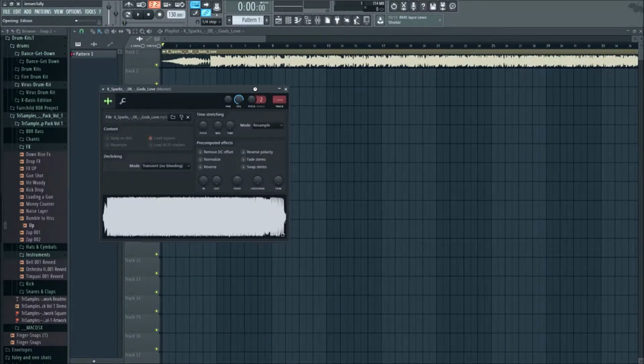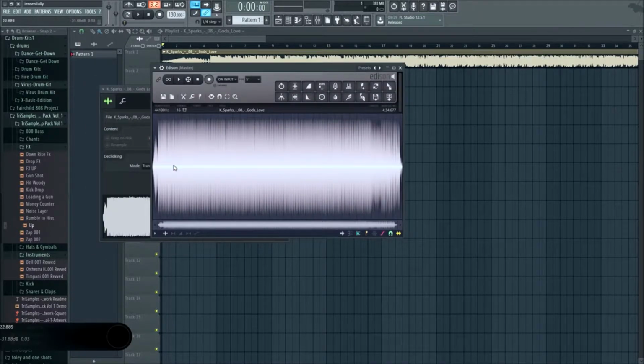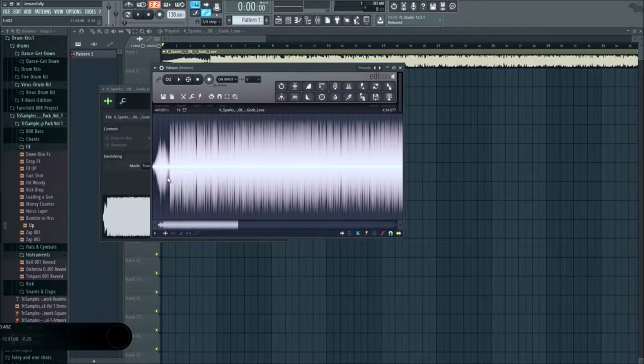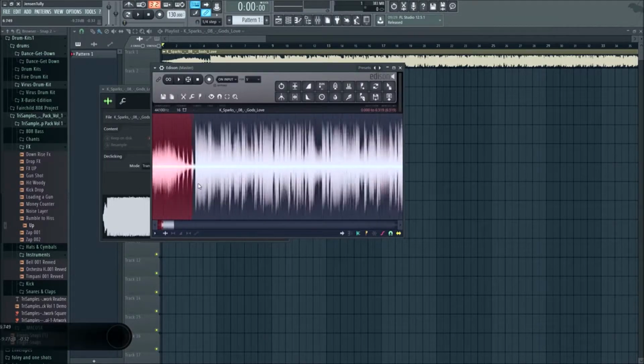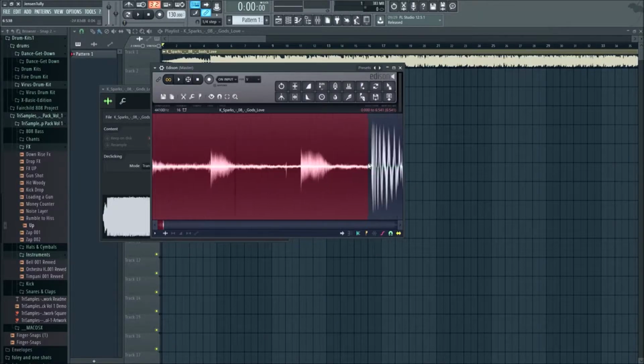I'm gonna click on the sound and hit edit, and then I'm just gonna go to the front of the song. Zoom in using my mouse, and go to the front of the song. So what I'm gonna do is just use this part right here, and I want to loop it. Click in this right here, and see how that sounds. And we're just gonna build over it.